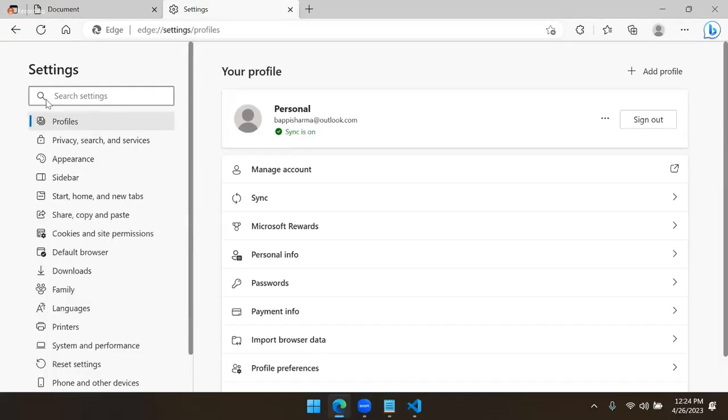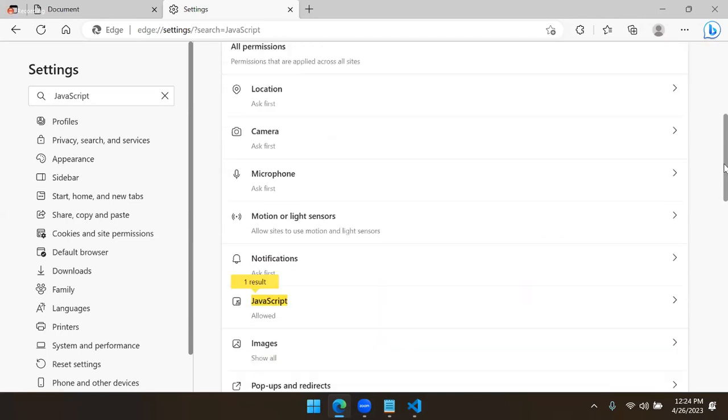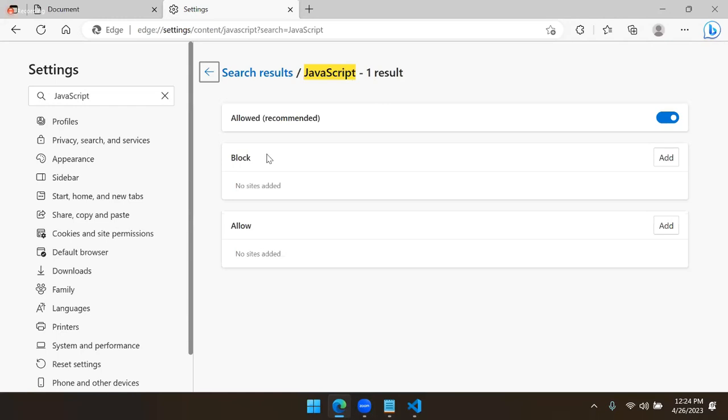In Edge settings, I will search by the name JavaScript, and some results came. You see, the JavaScript results came. Currently, JavaScript is allowed. I will block JavaScript.